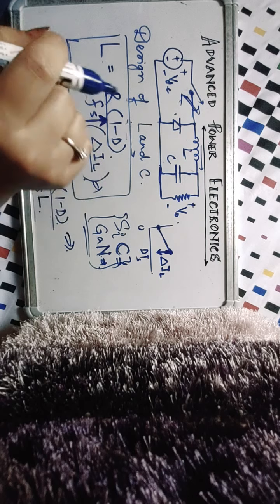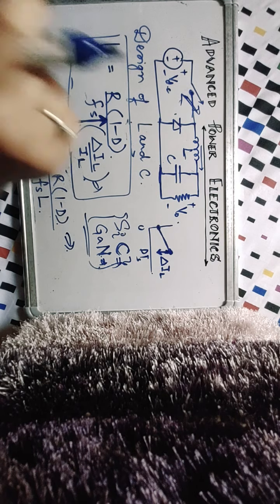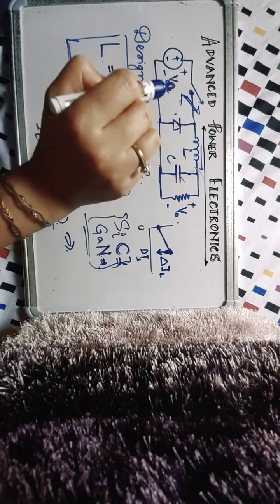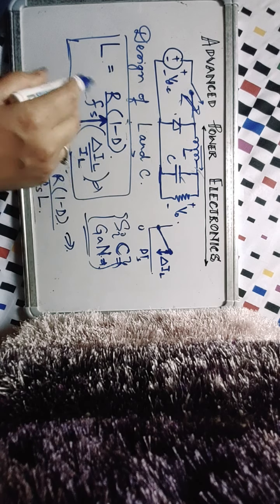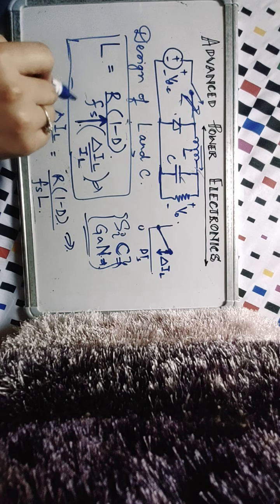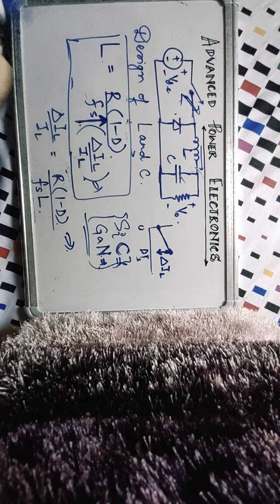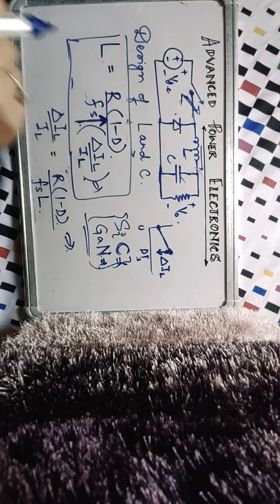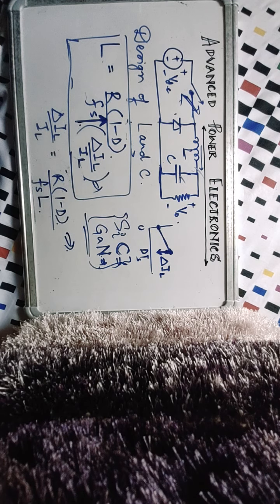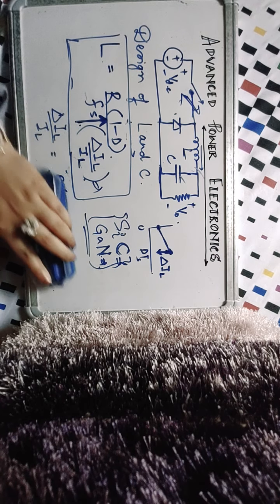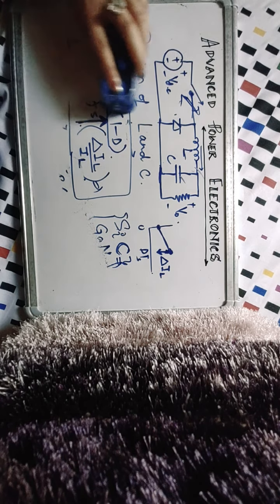You have to carefully select a switching frequency high enough for reducing the size of L and C, because the size of C also depends on the switching frequency, as you will see when you design C. So generally in DC to DC converters it is desired to operate at very high switching frequencies to make them smaller circuits, and that's why we generally prefer MOSFETs over IGBTs, because MOSFETs have higher switching frequency. Now let's design C.